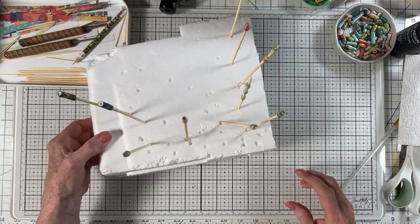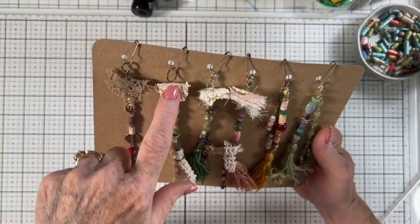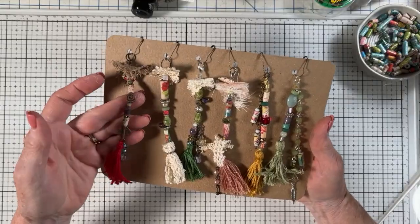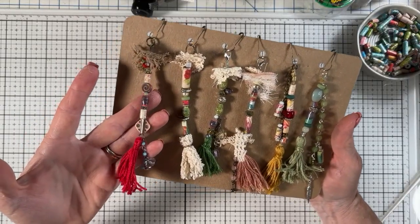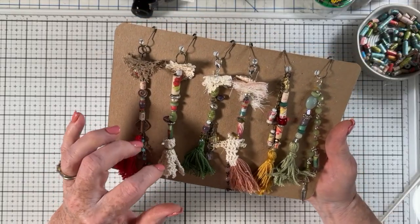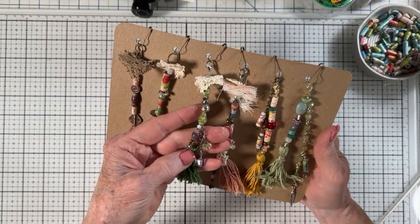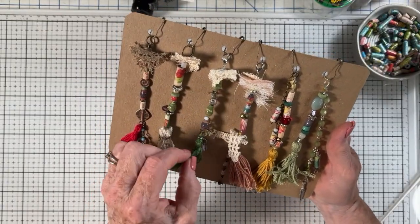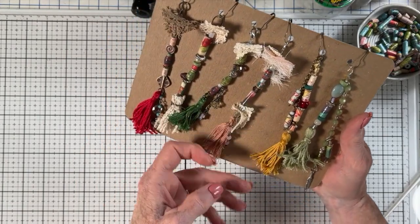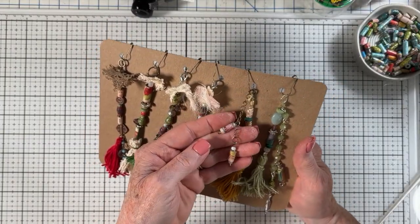Okay, I'll move these. So I've got all my little guys drying. Some of these I put a little lace on the top, and I thought that was cute. I'm looking for beads that are interesting to mix with the paper beads, and maybe for little things to dangle off, because I think it just makes it much more interesting to have a little dangle on the side. That's just me. See, I added a little something on the side of each, like that.